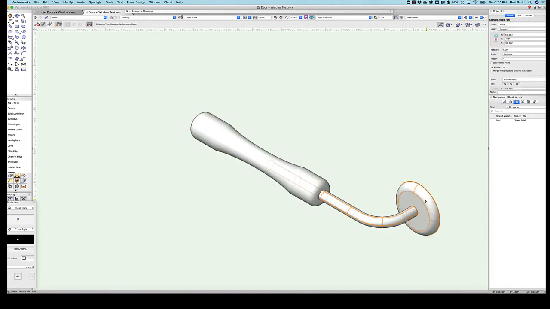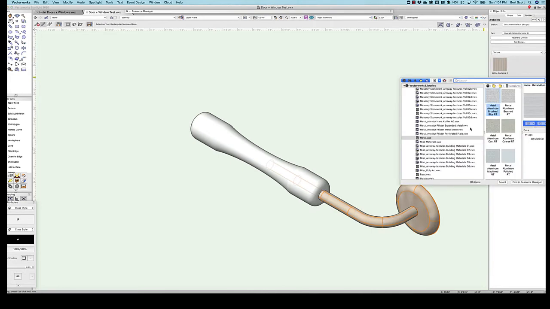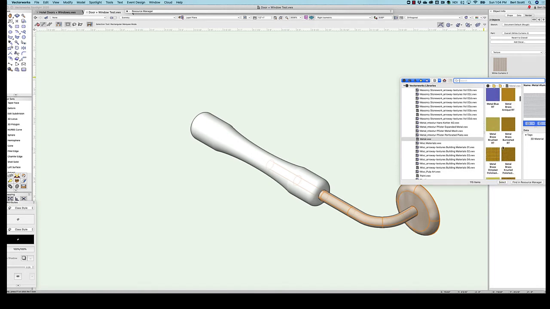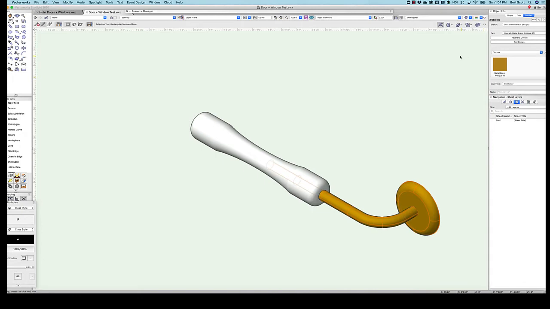This we can apply some brass to. So render, texture. We don't want the handle made out of white curtains, although that sounds like it could be interesting. How about just some antique brass? There we go. All right. Which doesn't look like brass right now, but when you're in a RenderWorks mode, it will. So group all this together.